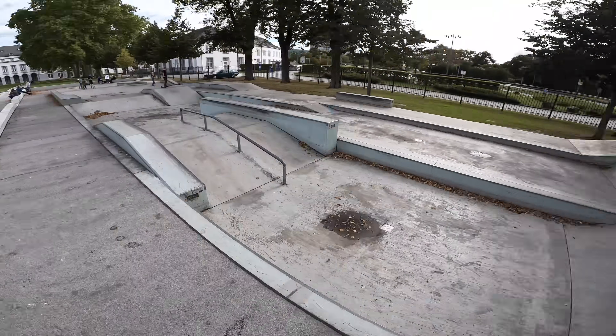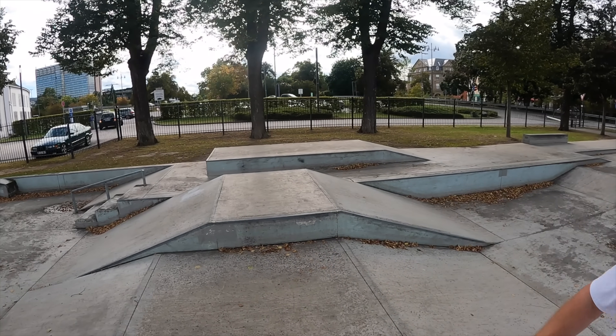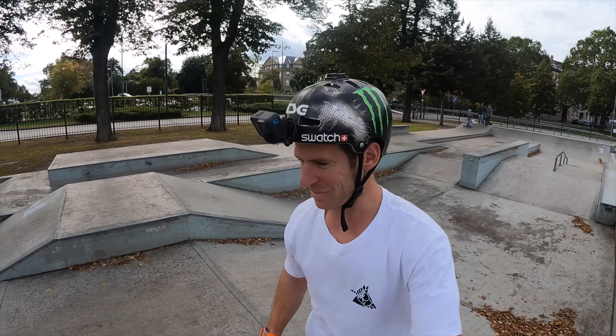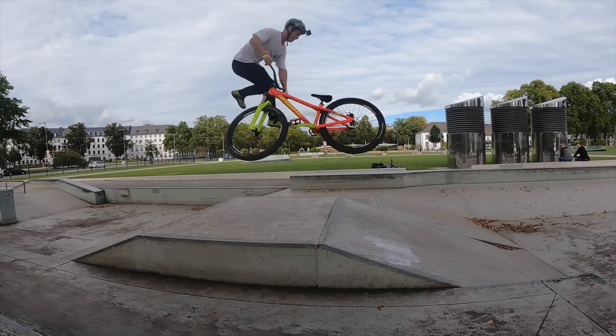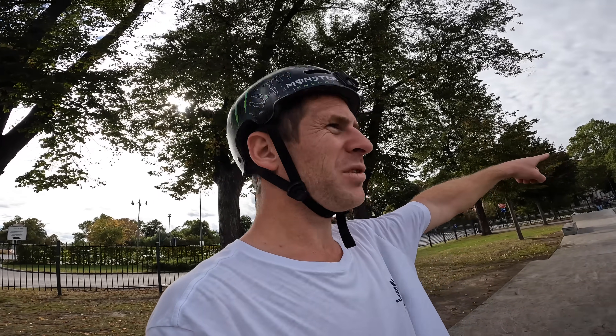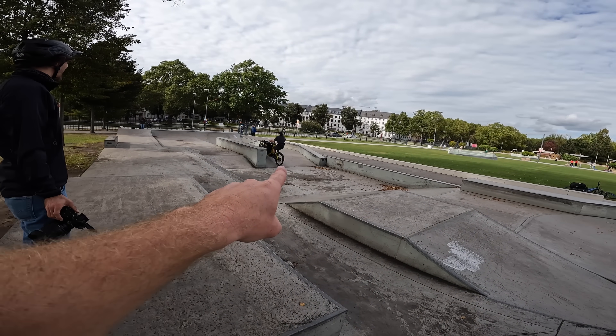Skate park — let's just get a little 360 on here, then a tailwhip actually. We're now going to head deep into the town of Koblenz — we've got some freeride on the huge bike — and we're going to get some lunch, hopefully find some other spots, and then after all that we're going to do some trails.